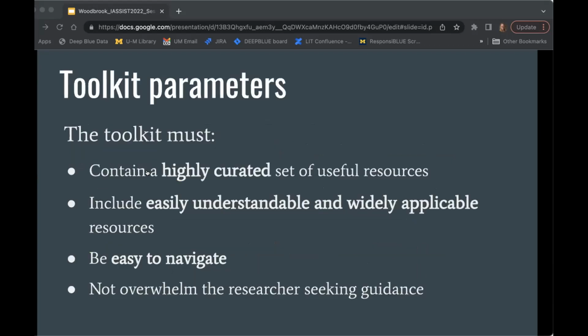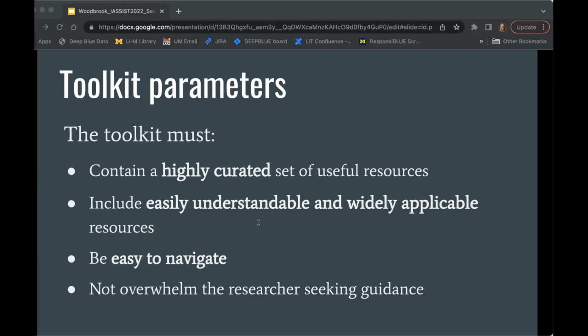In terms of building the toolkit, it was created to assist researchers. So we selected resources to include based on feedback we got during the research phase of the project. We came up with parameters for the toolkit based on this, and we also did a literature search and an environmental scan of available resources that we could locate online. We ended up with about 60 to review, and we're continuing to add to this and hope to keep updating.